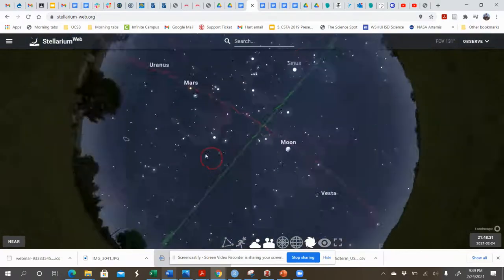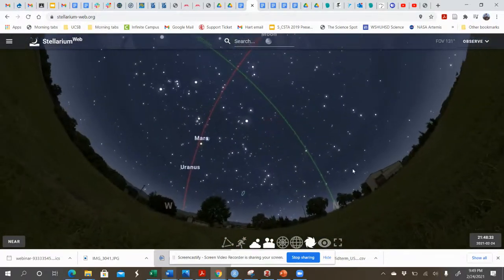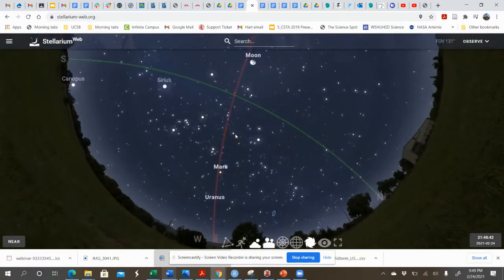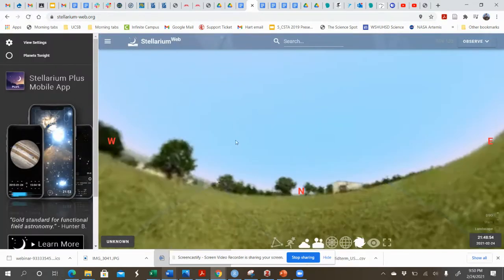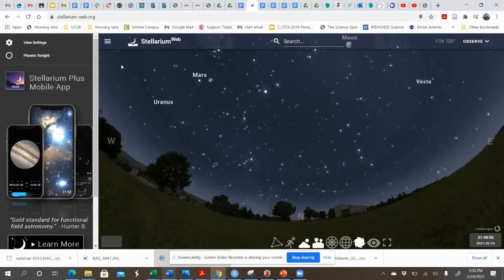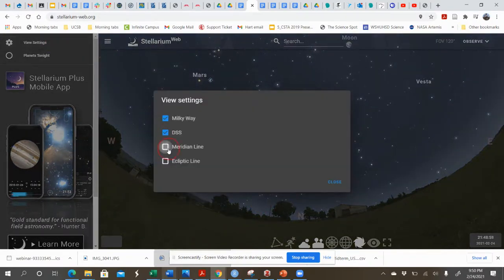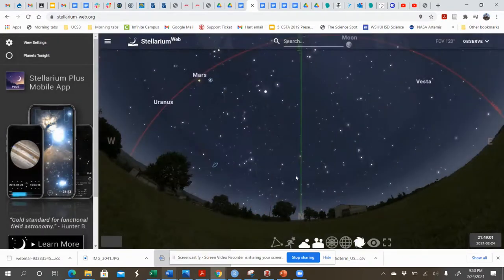If you get it turned around and you have a hard time getting it back, you can always click on, I think it's here. Oh, that tells me where I am. You can reset. You may just have to go up here and reset it. Please make sure you're using the web version though. Okay. And then again, I'm going to go into my settings and click these. Okay, so right now it says that I am looking north.